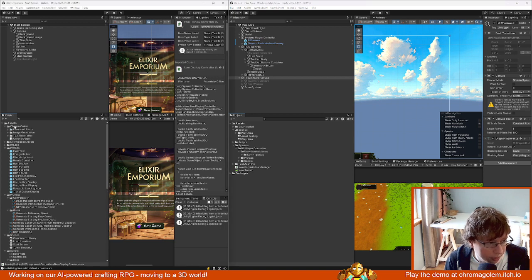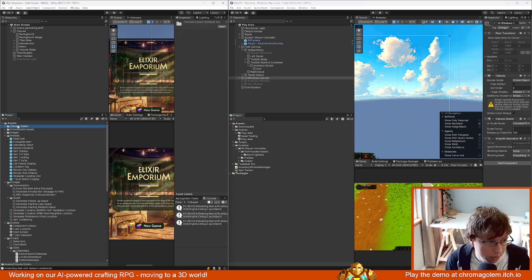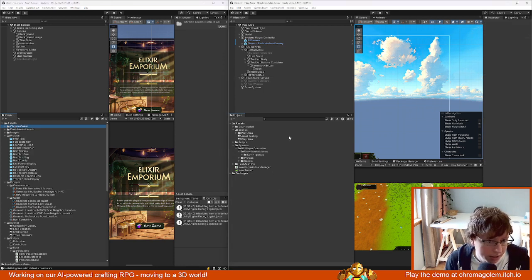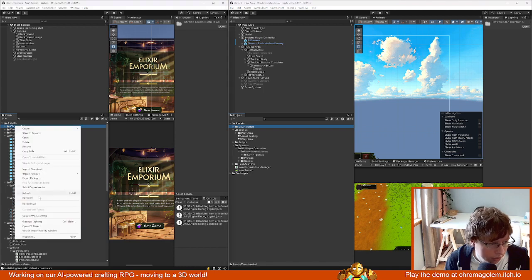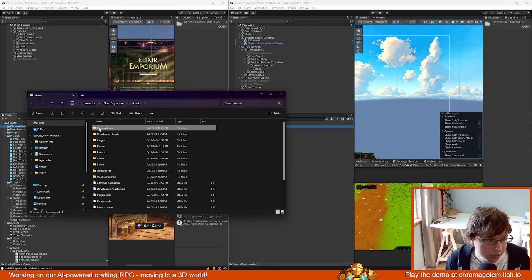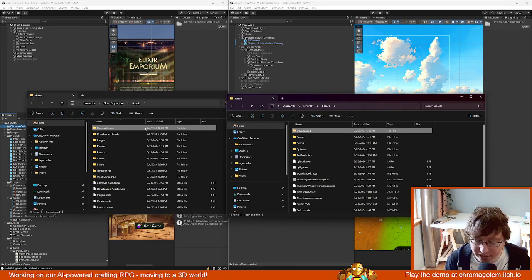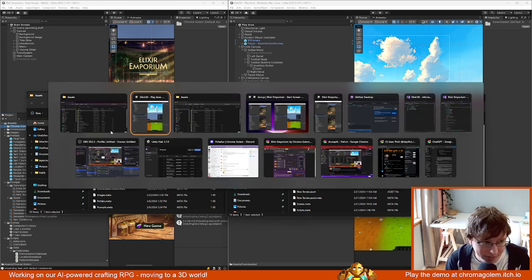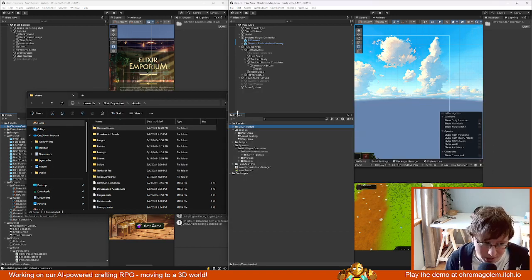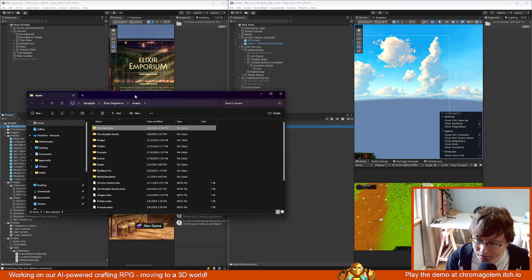So I guess we can just start. We definitely need our Chromagolem library, because that's how we interact with the AI. I can't actually copy and paste it over, so we will do this in Finder. And shout out to our Chroma Golem API, or library here. We actually have an API for people to use, and you can check it out at api.chromagolem.com. But if you like how we are generating all these NPCs and conversations and items and everything, that's all you need, is just use that API.